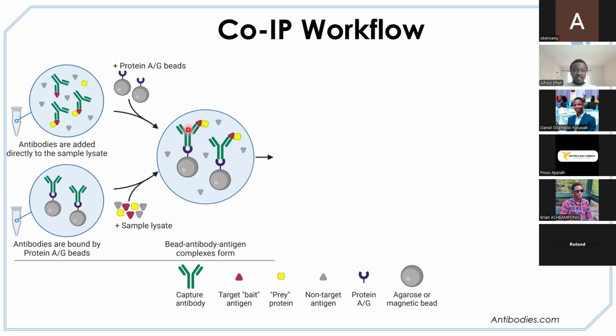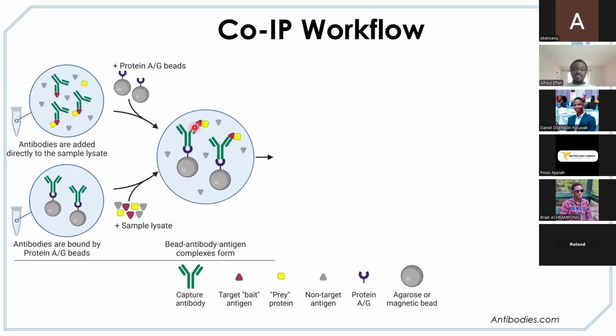Note that this one too can be done in one of two ways. The first one, you incubate your cell lysate with the antibody that detects protein A, you add your beads, and you form the complex. Or you can incubate your beads with the antibody, you add the sample, and you still form the complex. So now it's not just a complex of protein A, antibody, and the bead. Here we have protein A as well as its interacting partner.